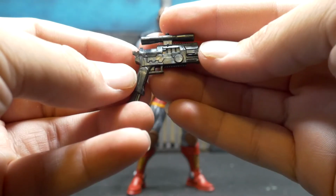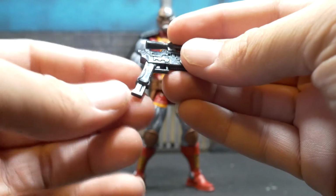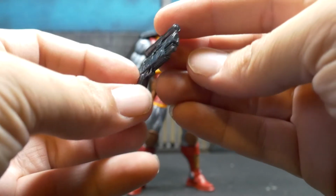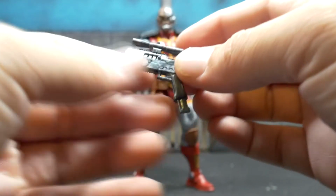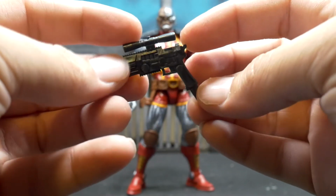So next up, he comes with his handgun, which is really, really cool. Has that scope on the top, and an extra clip, so he's gonna fire a lot of rounds with this sucker. But this is a really cool gun, I really like this. We'll see how it looks in his hand in a minute.